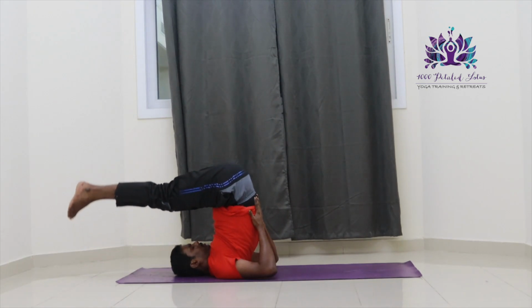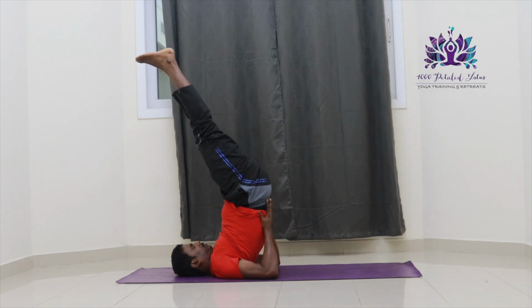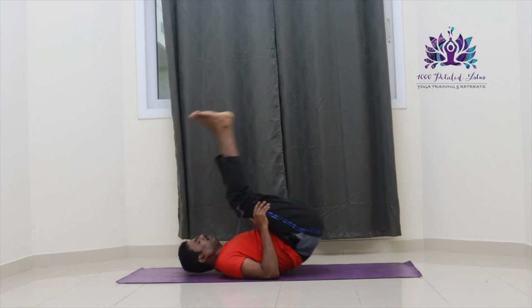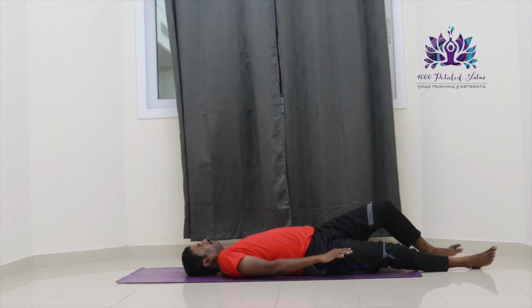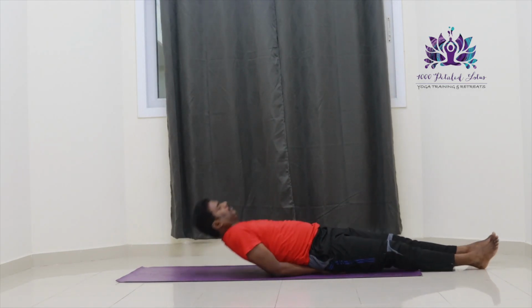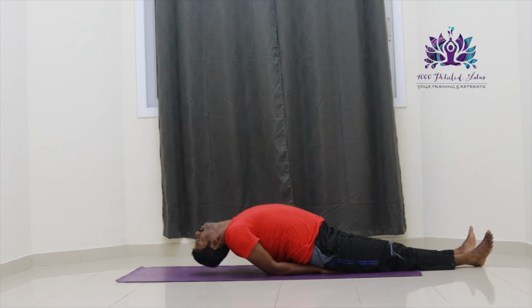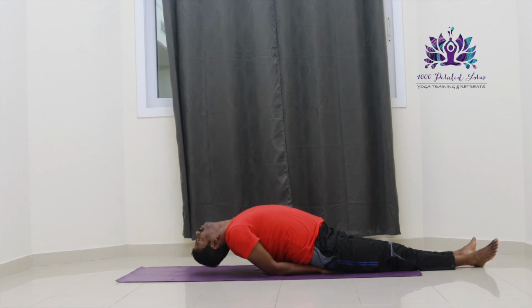Now support your low back, lift your leg up, and very slowly come down. Keeping a palm on the side of the thigh, slowly drop your hip down. Getting your leg straight, moving your palm down under the muscles of the sitting bone, to Matsyasana, fish pose. Heart to the roof. Crown of the head pointing down towards the floor. Relax your neck. Fish pose opens your heart.